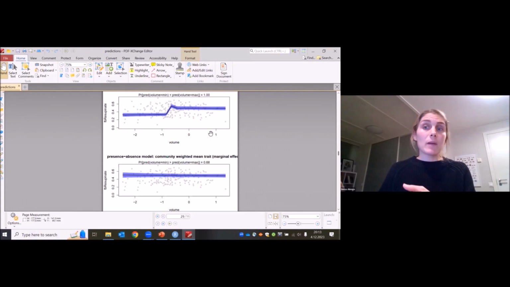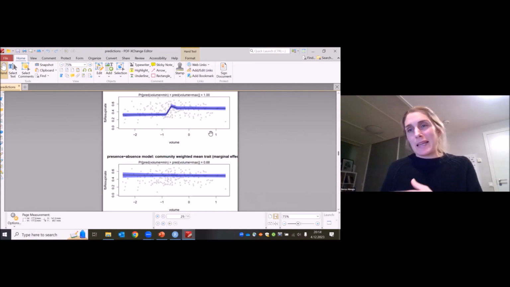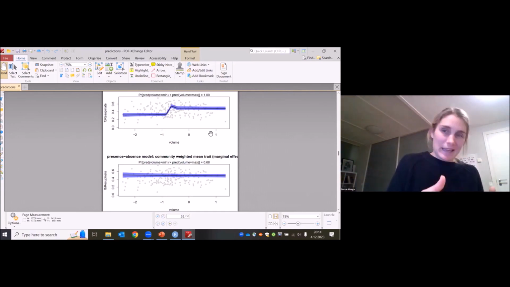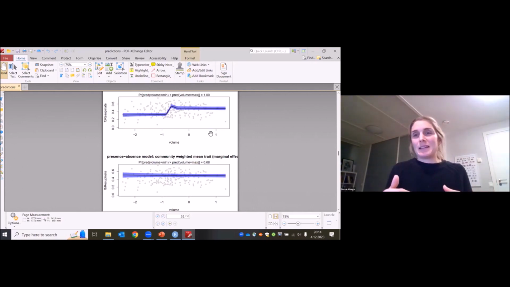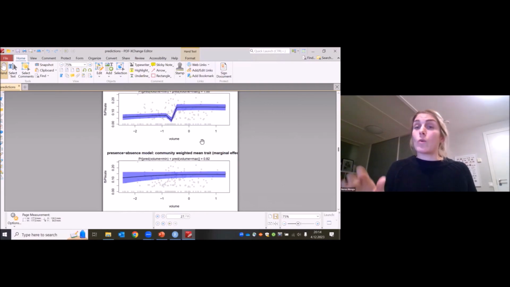Do we set them to their mean values in the data, which is the marginal prediction, or do we go for this kind of absolute total prediction where they are set to the value that they have in the data in reality, so that when this variable is high, we will show it so in the prediction. And this is why every prediction here is shown twice, because one is for the marginal and the other one is for the total or absolute prediction.